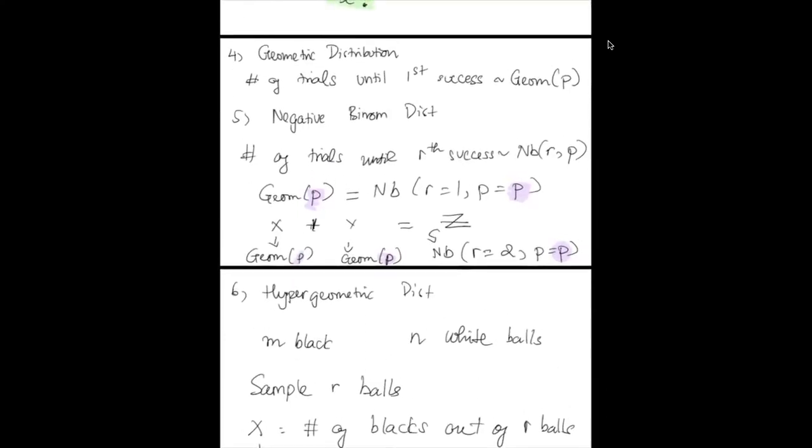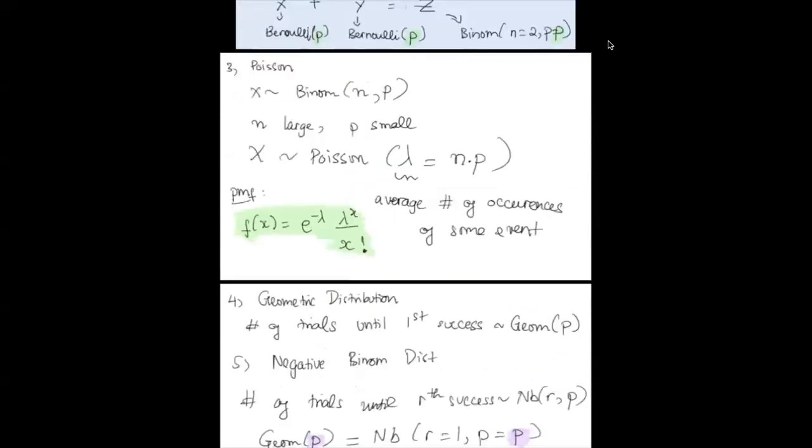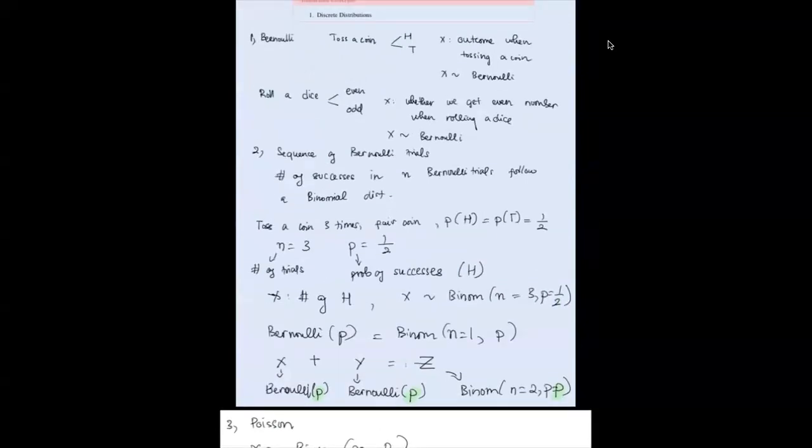Any question about whatever I just went over? I think the most mistake that students make is they cannot distinguish between binomial and negative binomial. They are very different if you think about the meaning of it. Here, the number of trials can vary, and your goal is that you hit r successes. However, for binomial distribution, you have fixed number of trials, and the number of successes are what you are interested in, and it can vary.